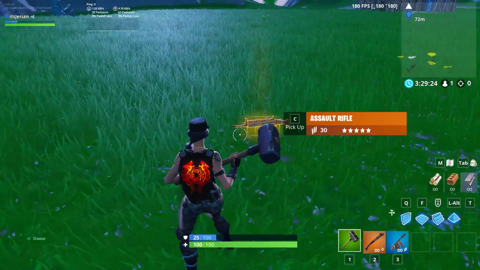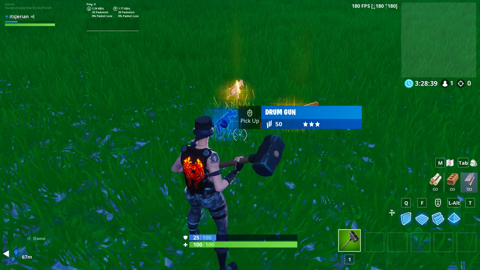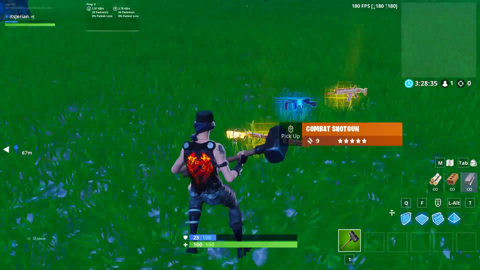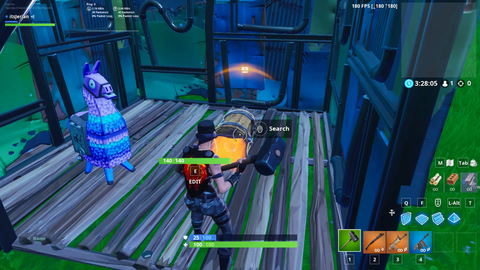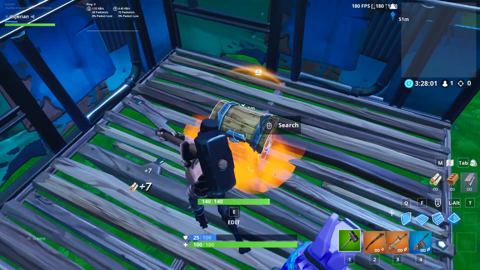I made my scroll wheel my main interact key, which I believe Tfue did too recently. If you do this, you free up your original interact key, which is usually a useful keybind like F or E. That's why I now edit with E, which is so much better than my old edit keybind. Just make sure that you guys have tap to search on, or else it won't work and you won't be able to open chests, so don't forget that step.